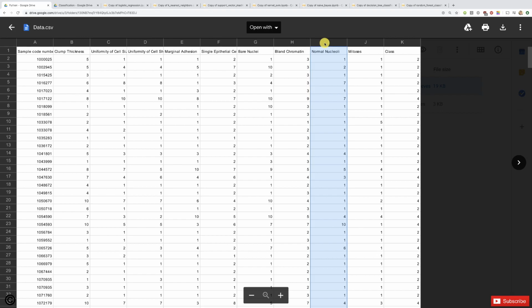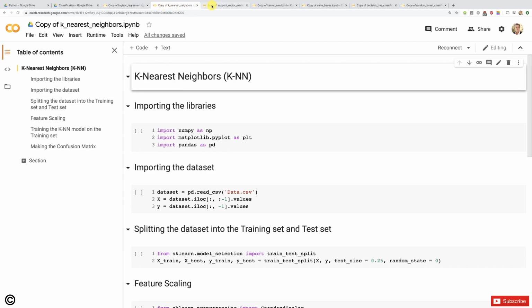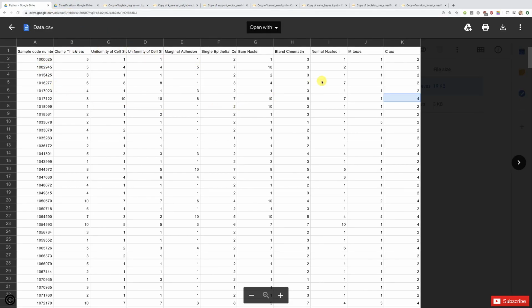And with all these features, we were trying to predict if the tumor is benign or malignant. It is benign if we get the class 2 and malignant if we get the class 4. All right? And we built and trained all of our classification models, which are all the ones right here, to learn the correlations between all these features and that dependent variable telling if the tumor is benign or malignant.